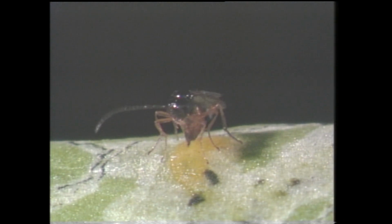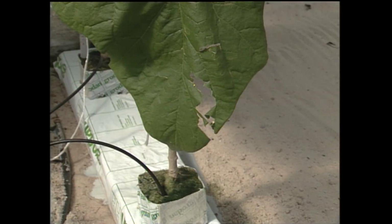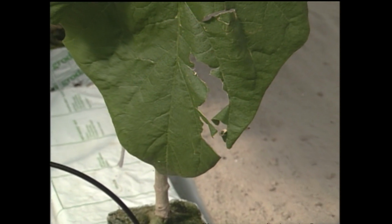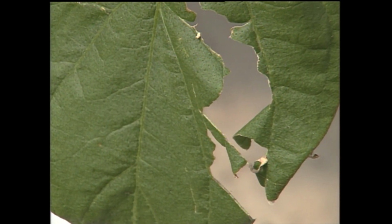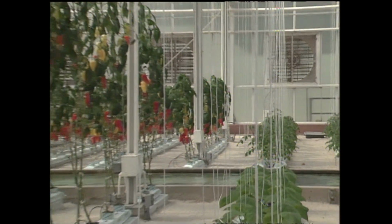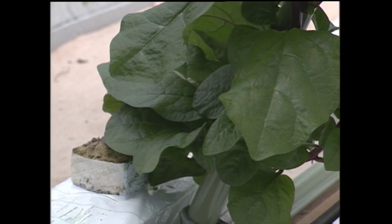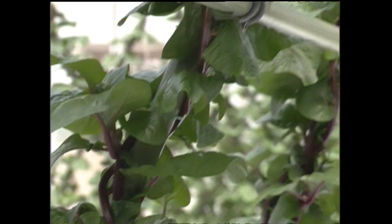So really the premise for successful biological control has to do with just putting out enough of these parasites or predators to reduce your pest population to a level that the damage that is done is tolerable. And you notice there was relatively little damage out in the show. Oh yeah, you had to look long and hard to find a leaf that was damaged. Right. We could tolerate a little more damage than that, but the point is, if we had wiped out all of those pests, we would have lost the wasp that we had invested so much effort into.